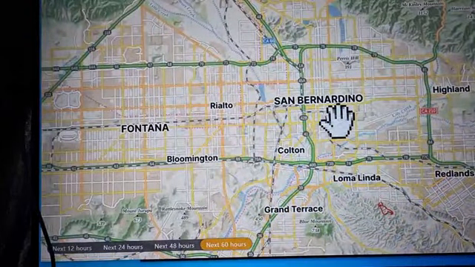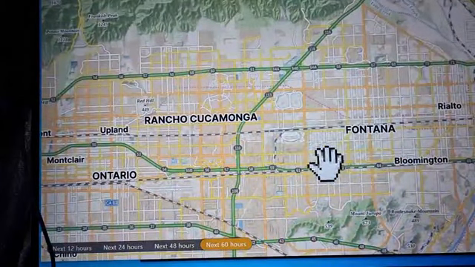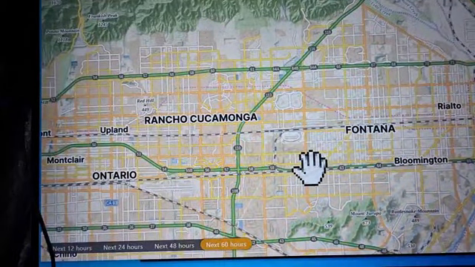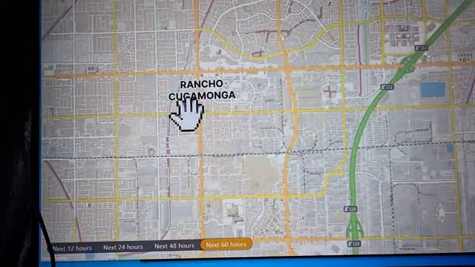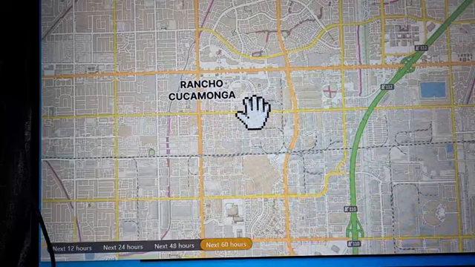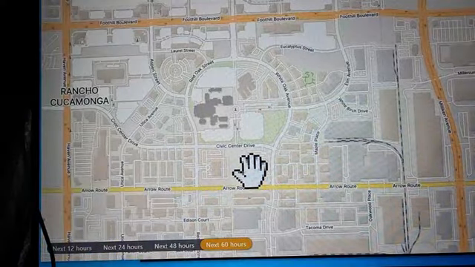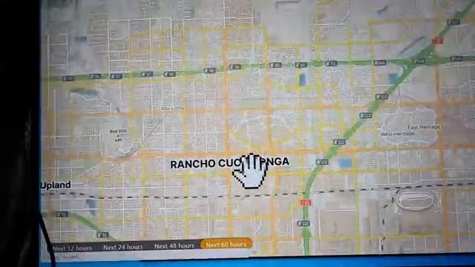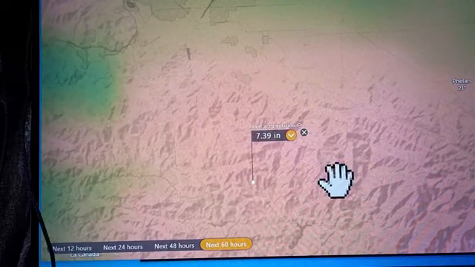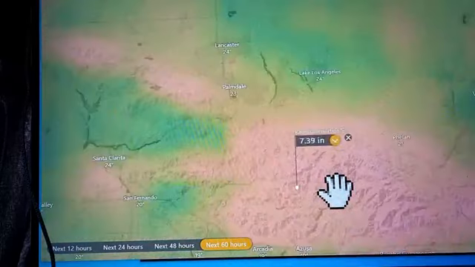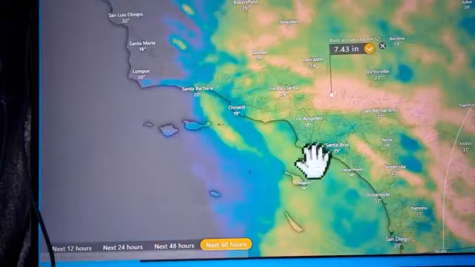And here's a direct hit on San Bernardino. They're smartening up your city. Fontana, Rancho Cucamonga. Hey, Australia, you should twin with the city called Cucamonga. Man, this is bad. And this is the weather forecast you're getting today. I don't care who it is. If they get an accurate warning right now out there, that would be great.